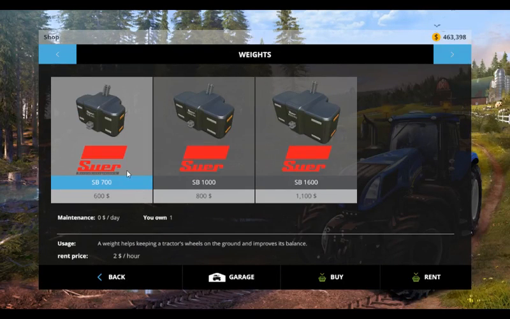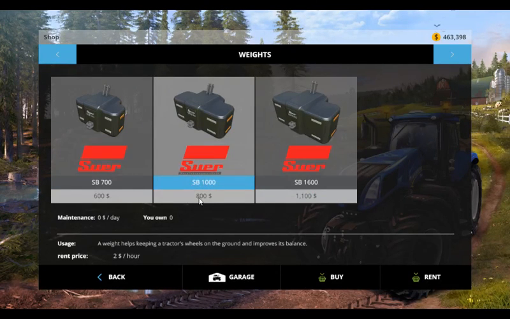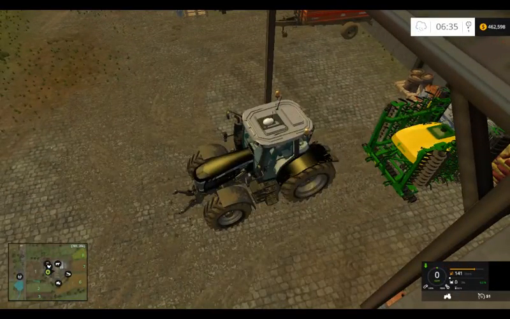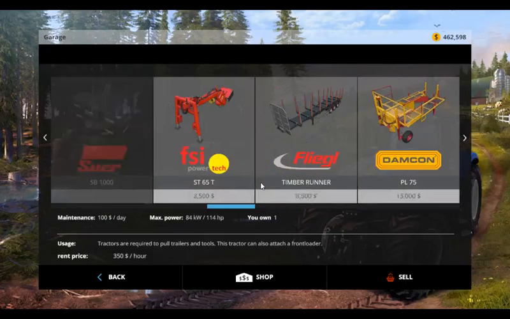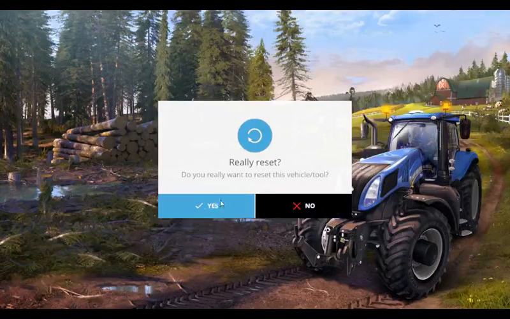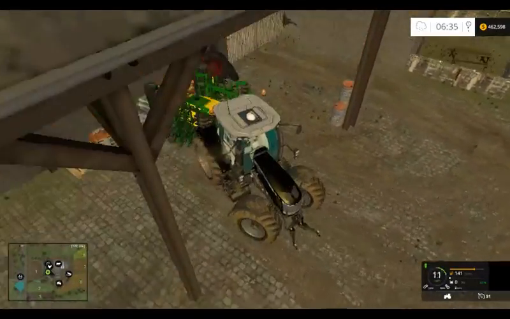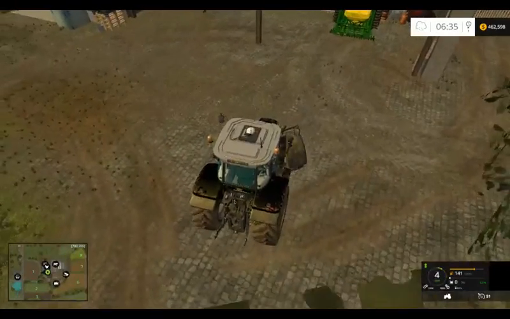But right now, what we need is we have a 700. I think we can easily do a 1,001 on this tractor. You know what I'm gonna do? I'm gonna have it delivered to the shop, or to the place. Wrong way. And that was the wrong way as well. Let's just go this way.